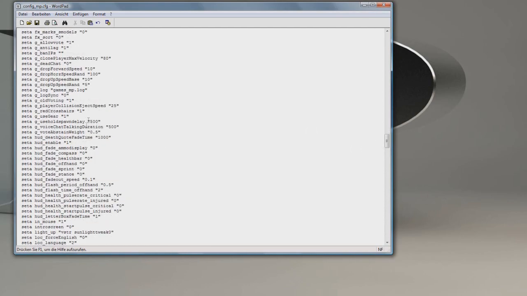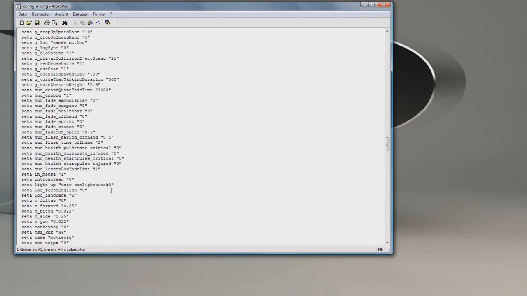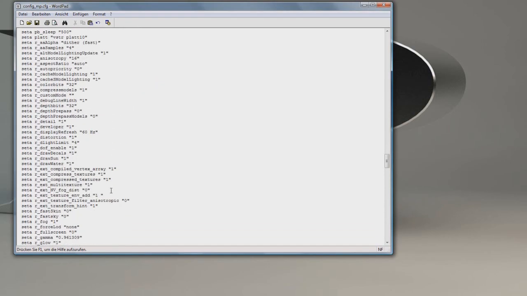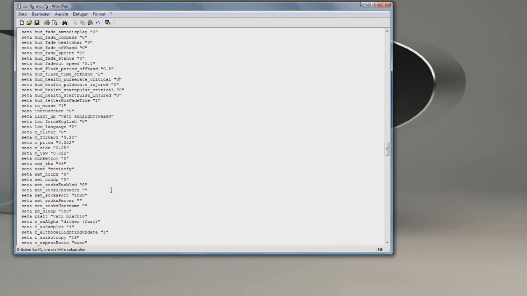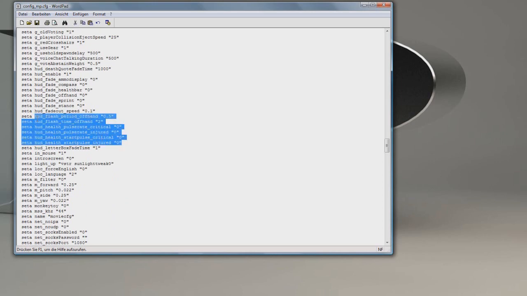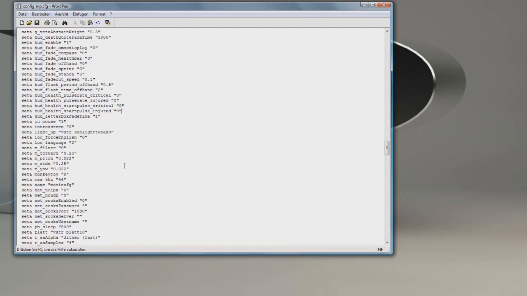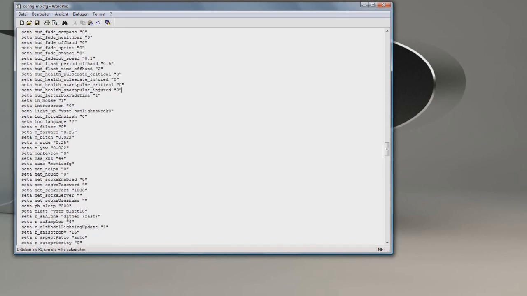We want to disable the health. It's already done here. Pulse rate to 0, 0, 0. I think this is what I needed to turn off, but it's off.